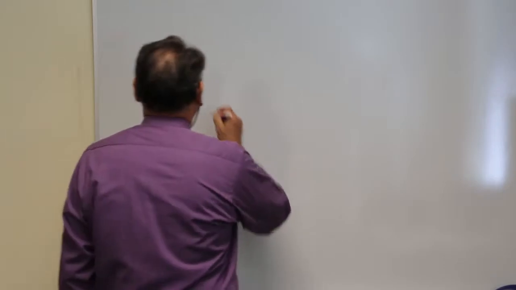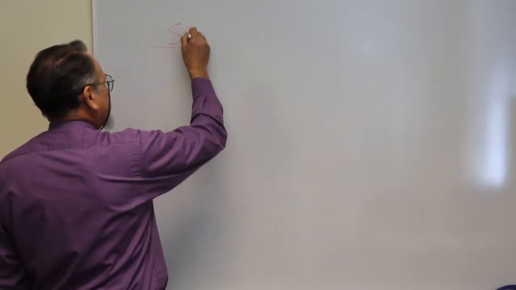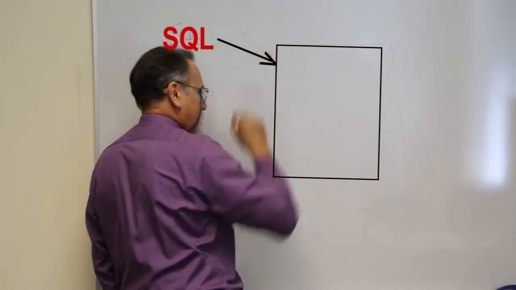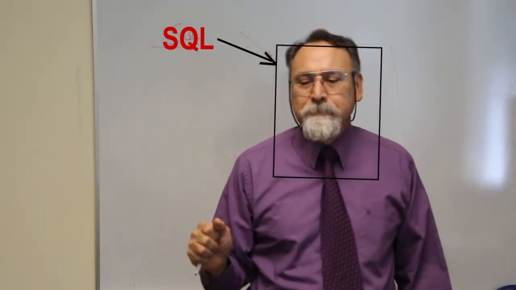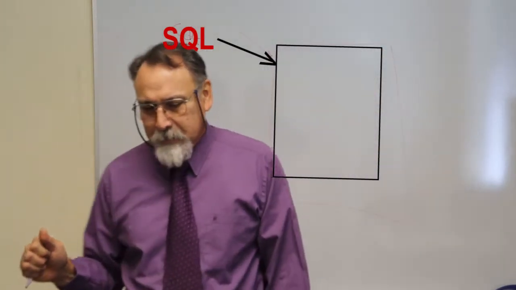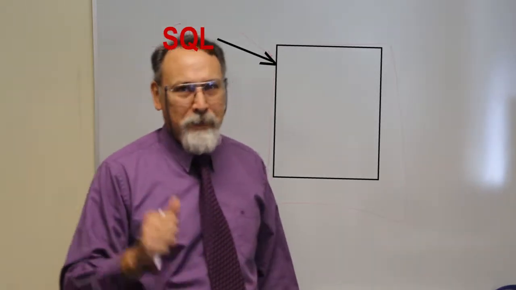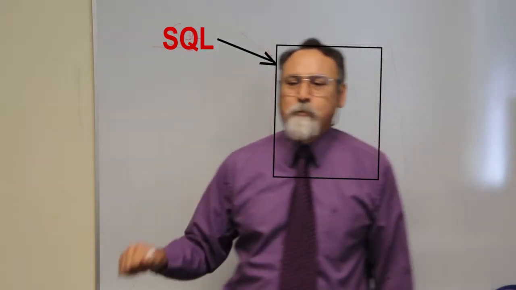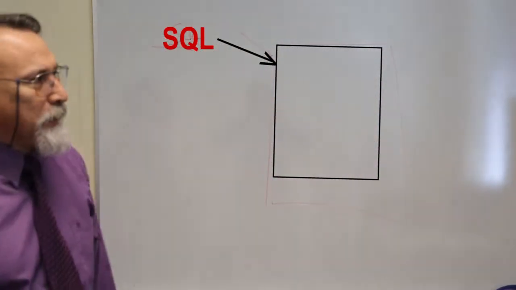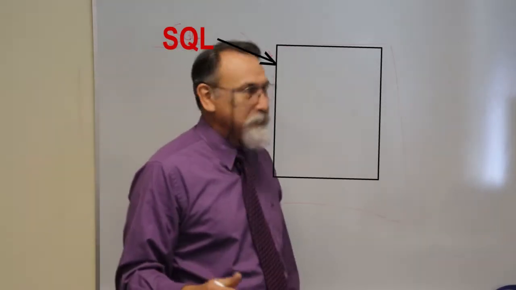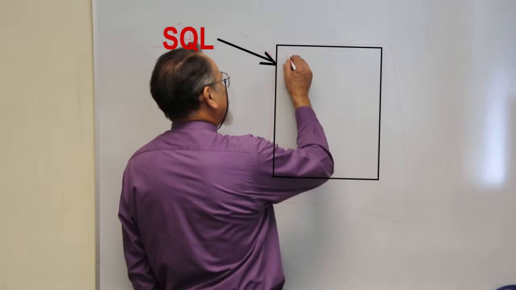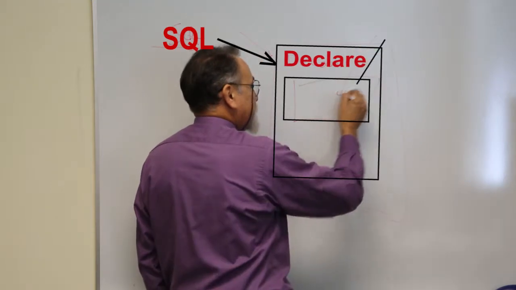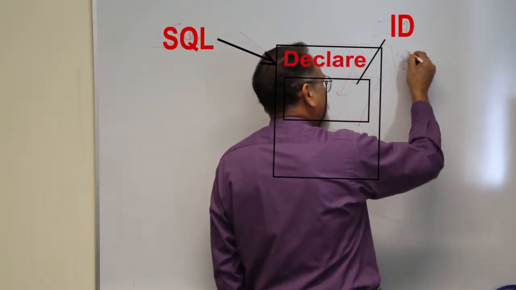Remember we talked about the fact that you write an SQL statement and then you're going to put this in some mechanism, right? The mechanism that is used in PL/SQL is called a block. The block is the mainstay for this whole process. Now, the reason the block is the most vital item is because it has what they call a declare. This is where you will identify all the placeholders you're going to use.